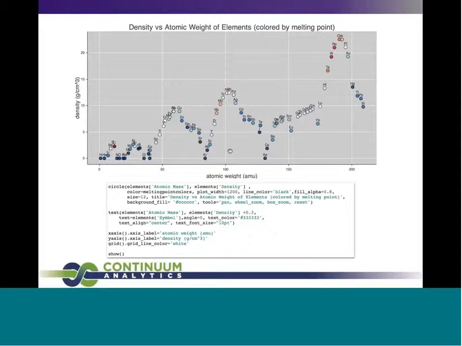In a few last lines, we decided to change some axis labels, as well as some grid colors. We wanted those grid colors to be white. That was done just to show some of the commands that are available. For instance, you can get a hold of the x-axis, the y-axis, and the grid, and change its properties in this manner.